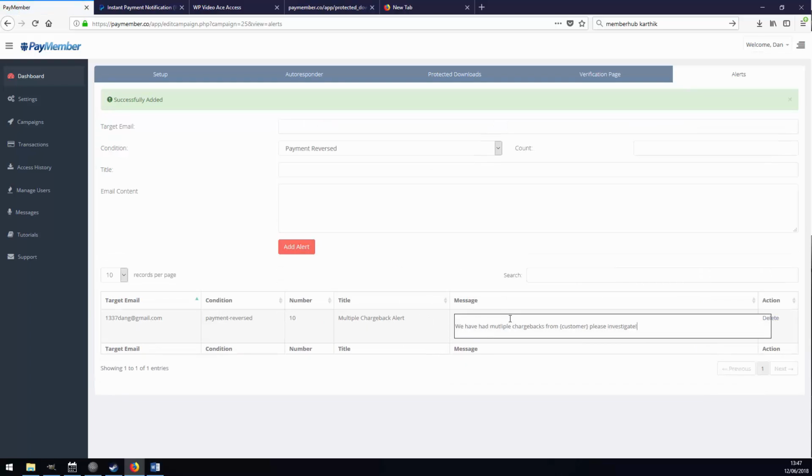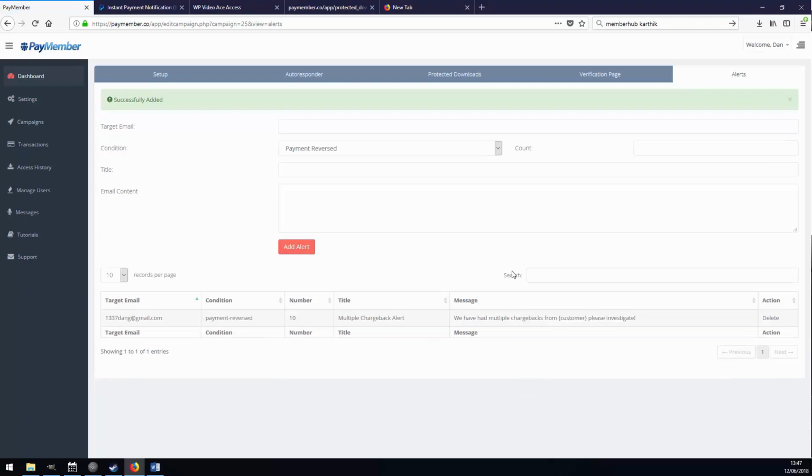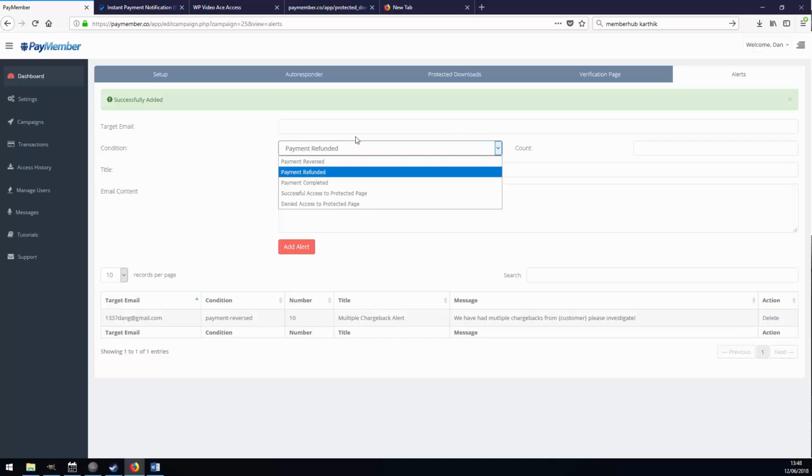And you can see we can edit this at any time. It's all fully editable. We can do other ones. So we could say, what happens if one customer asks for 20 refunds? We could set an alert to trigger with that. What happens if one customer buys 100 things? Maybe we want to reward our best customers by giving them things. We could set up alerts for that.